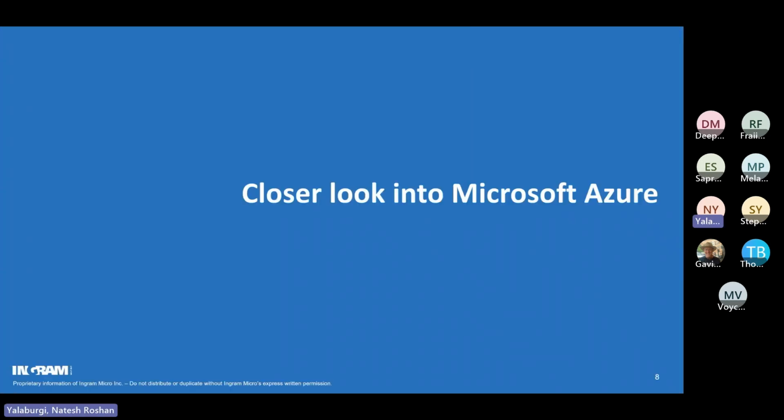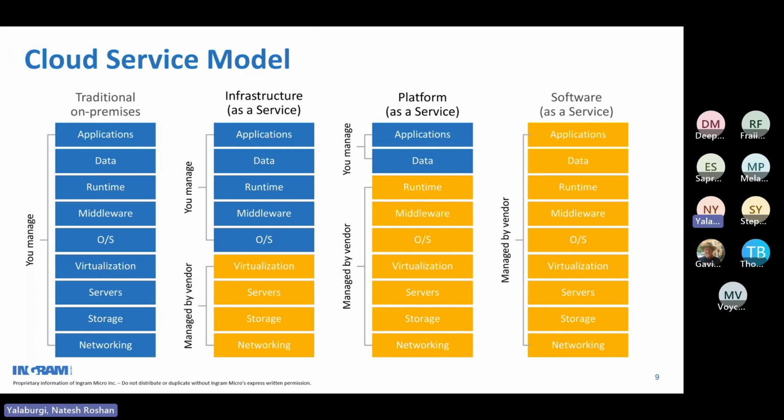So let's look a little closer into Azure. Now, I'm sure everybody has seen this slide many, many times. These are the various cloud service models. You have traditional on-premise infrastructure where, as a customer, you have to manage everything, from network, storage, server, virtualization, all the way up to applications.